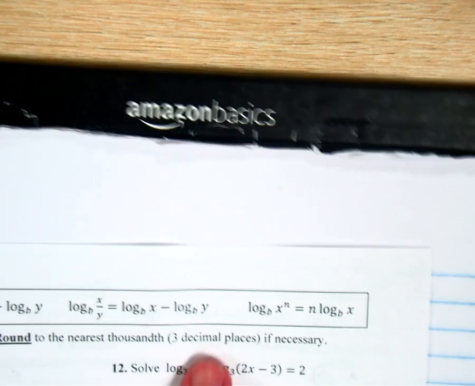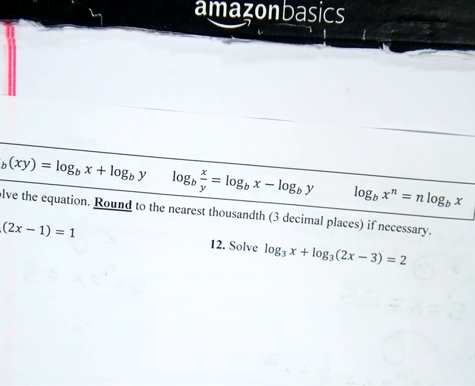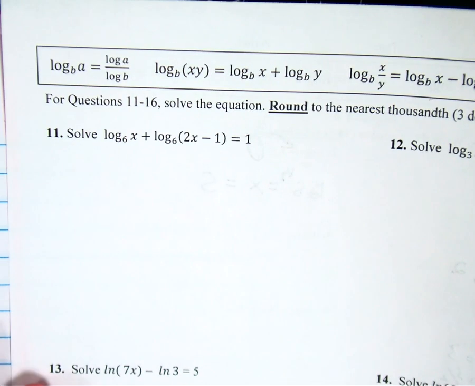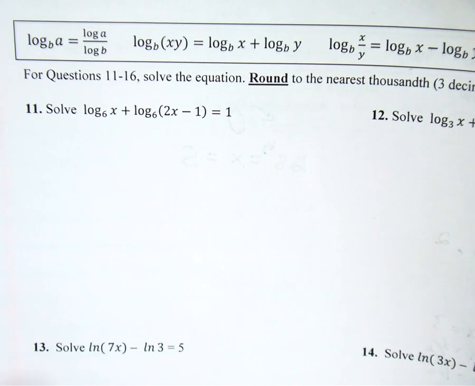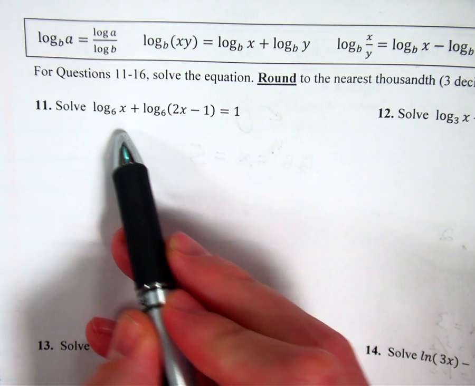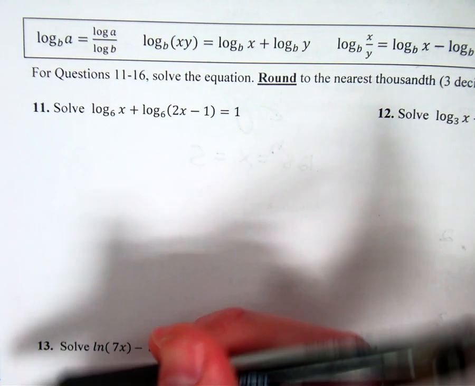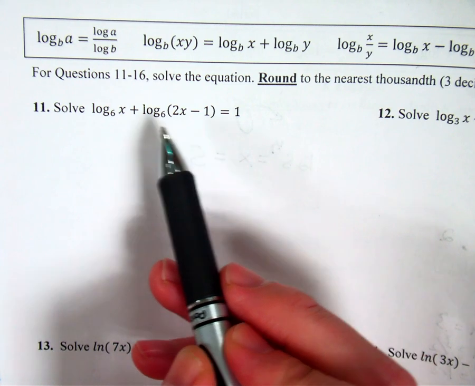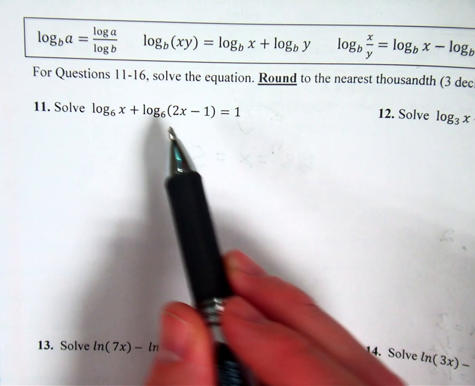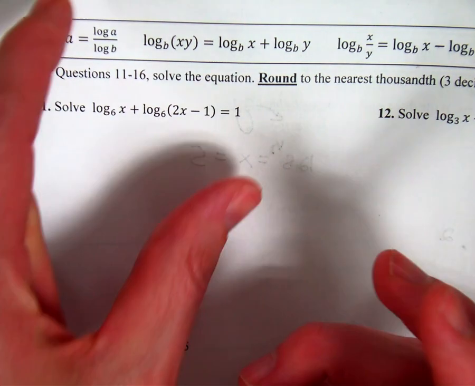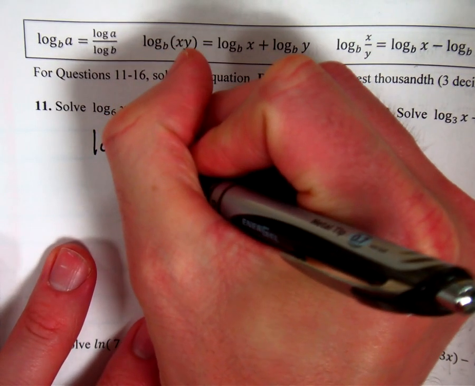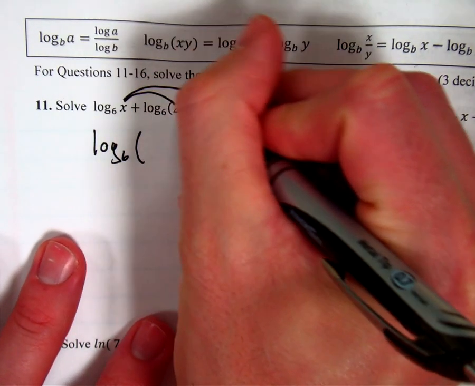On the backside here, we're rounding to 3 decimals if necessary. A lot of our worksheets were 2 or 4, so make sure you're paying attention to the directions. Log base 6 of something plus log base 6 of something else. It's not log equals log anymore, so I cannot do this equals this. They're on the same side and they're a plus, and they're the same log base. So we can put them back together as 1 log base 6 with multiplication.